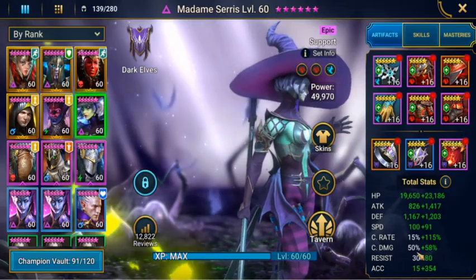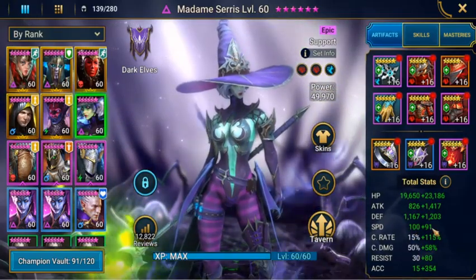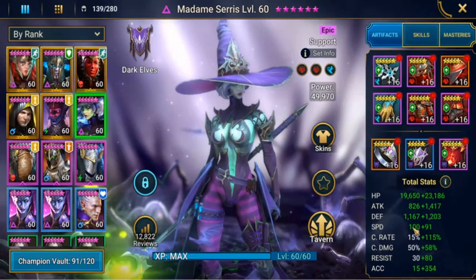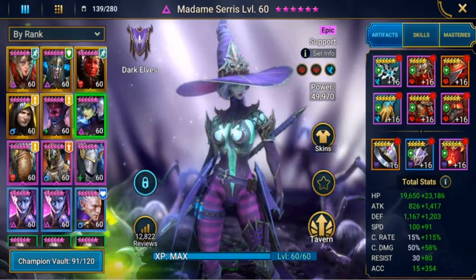Damage, you can work on having speed so she gets a lot more turns. So you want to have her come first or second in your team, so she can get out those buffs and debuffs before the other champions take their turns.